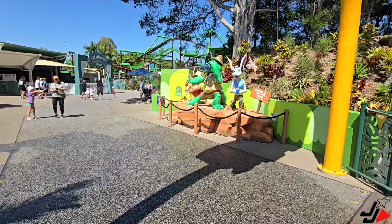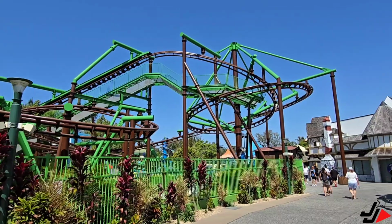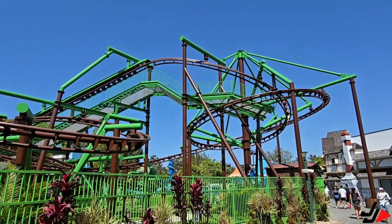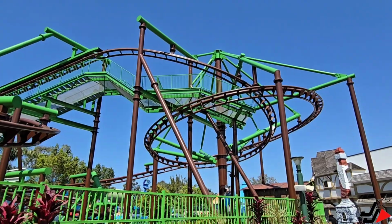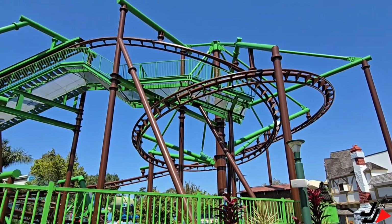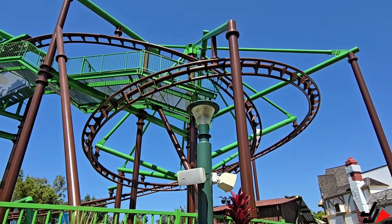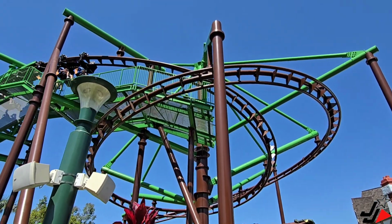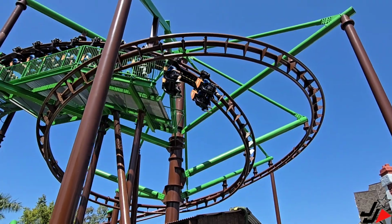And remember, watch out you don't get squirted when you go past these ones here. And you got me too. Alright, so we're going to go to the queue line now for this roller coaster, Kenny's Forest Flyer. Not to ride the ride, we're going to check out the construction view from here, providing we can actually get a view and providing the queue isn't completely full. By the way, how cool is this suspended coaster here at Dreamworld?